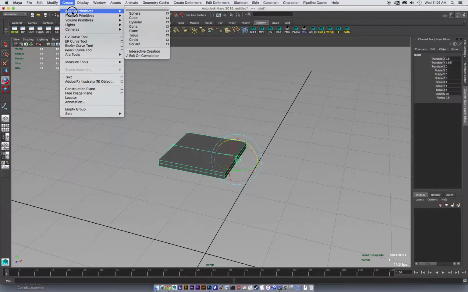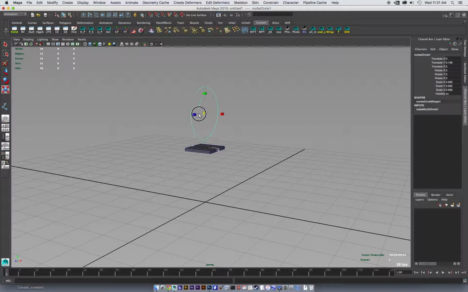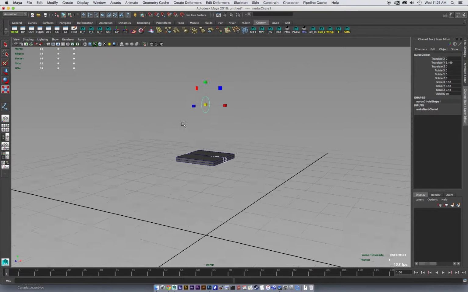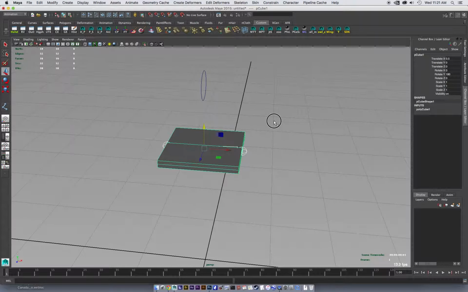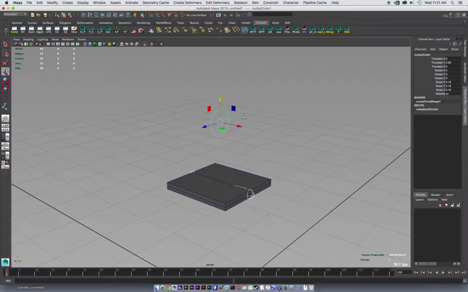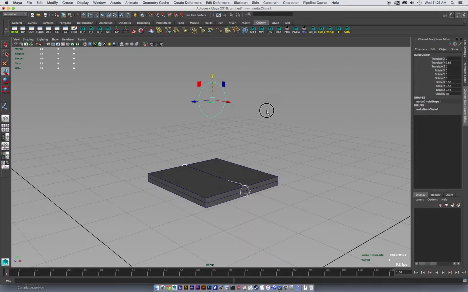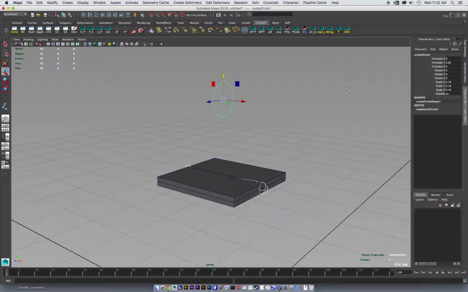So from here, I'm just going to create a NURB circle. And then just for the sake of doing this quickly, I'm not going to worry too much about how that's placed or how it looks or anything. But you definitely don't want to have to select any geometry whatsoever when you are animating. Everything that you select when you're animating should be either a NURBS curve that doesn't render or some other object. I've seen other people use other kinds of objects, like geometry that they've set up in a special way to change color for various things. But I always just use NURBS curves just to keep things simple.